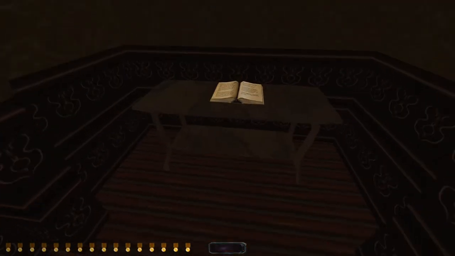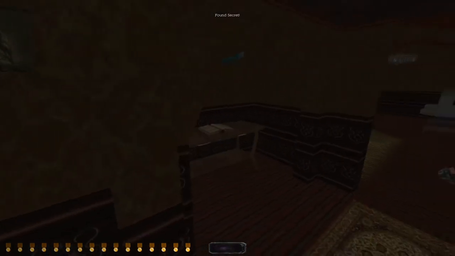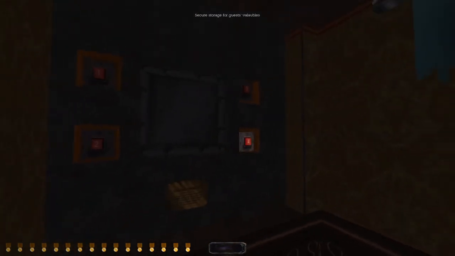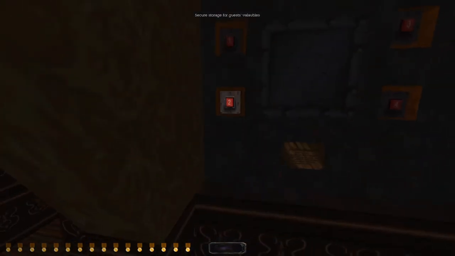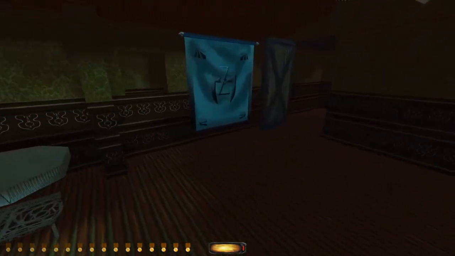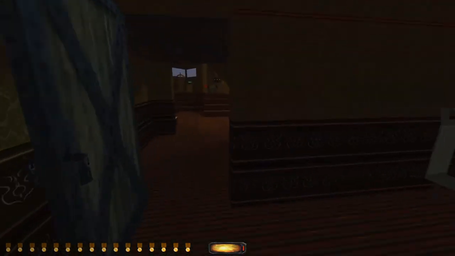Someone repaired it, but that is not hurt. What's here? Oh, it's got a code. Secure storage for guests' valuables. Well, I don't think I can guess the code, so I'm gonna need to find it. Let's do our vandalism. Sure, why not?